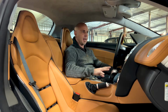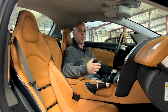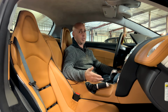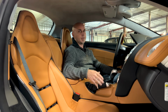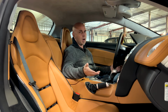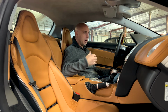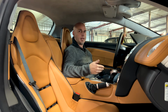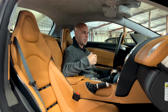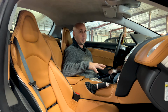And speaking of that, that was something that was still kind of new for this time period. We've gotten very used to, with all the keyless entry and keyless start, you find start buttons in everything from Toyota Priuses to BMWs to hyper exotics. It doesn't matter. Everybody's got a start button these days. But in '05, this was still relatively new. I remember seeing it first in the S2000, and there's still some peculiarities about it because it was so new.